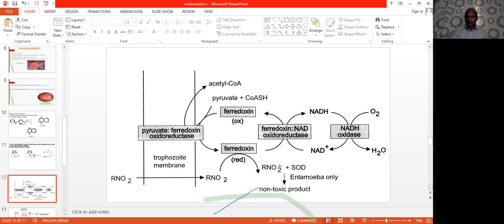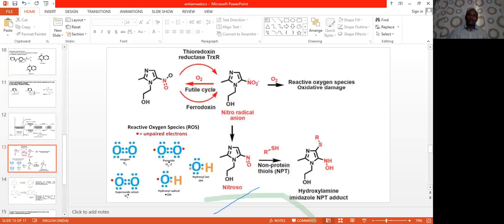How do they damage the DNA? So you can see here metronidazole. What it does is that the pyridoxine, the reduced form, will be there. That reduced form converts the metronidazole nitro group into a radical group, and from that superoxide will be released. This superoxide is very highly reactive. So you can see the reactive oxygen species.